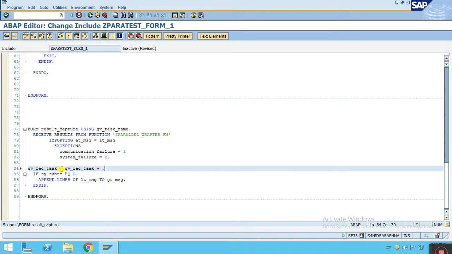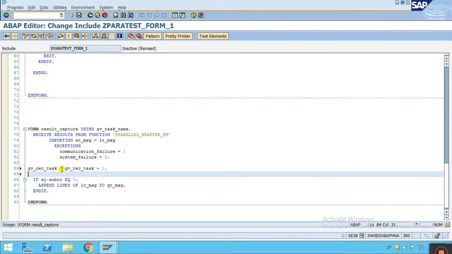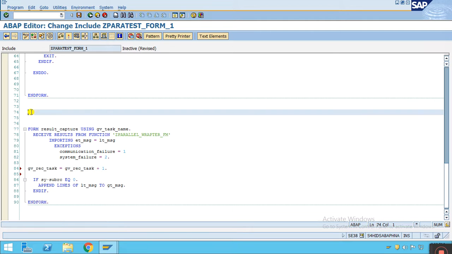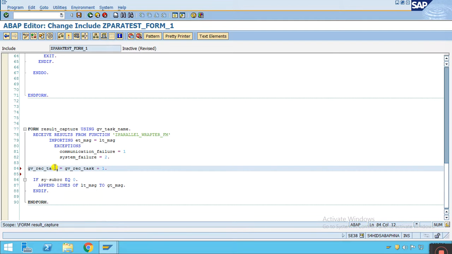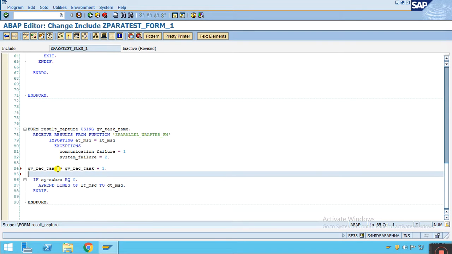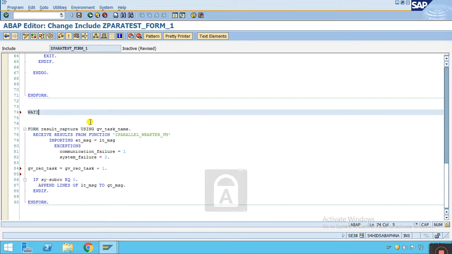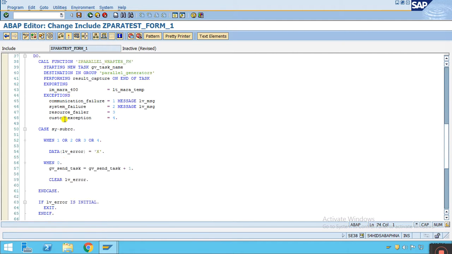So the total number of received tasks I'm going to capture over here, and we will keep it in process until the total number of tasks sent is equal to the total number of received tasks. Until both become equal, we are going to wait, so we can just wait in the main program, right?